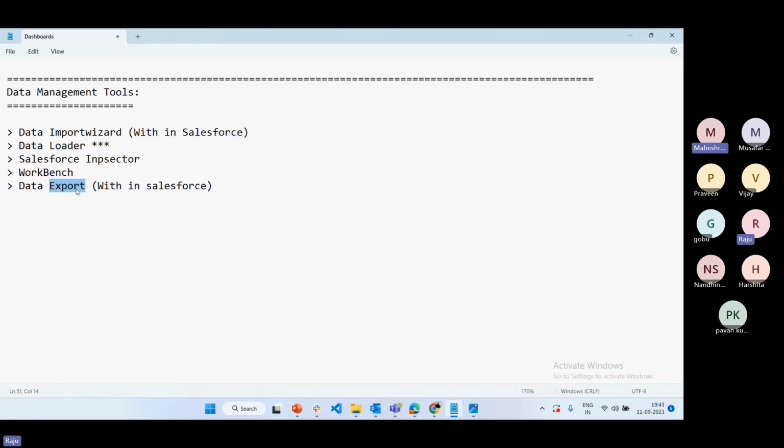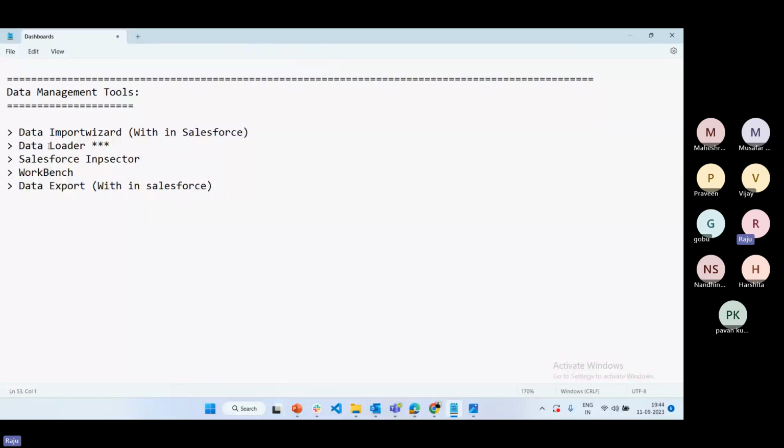Reports, right? Yes or no? Reports. Yeah, by using reports also you can export the data, right? So that is also one of the possible ways. But why go for the data export or these tools? Even though we have a report option, reports are also an object, right? It is consuming some data storage. So every time we need to create a report and generate the data, it's not a good practice. So without creating a report, we want to generate the data. By using tools it is possible. Okay, that's not a limitation in Salesforce, that is the advantage of tools.